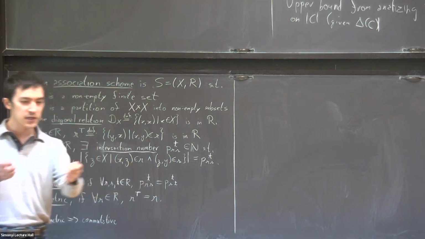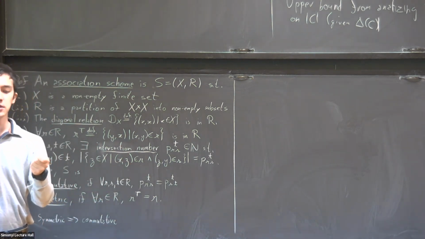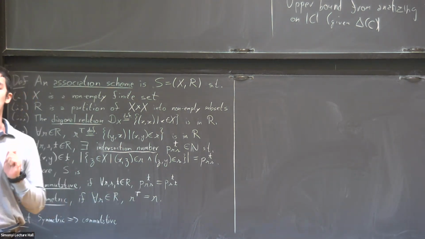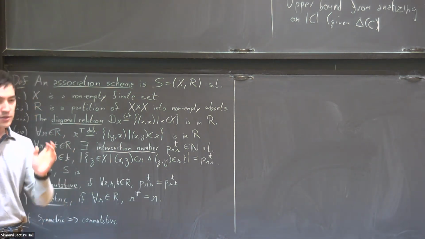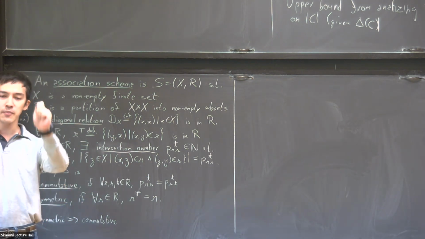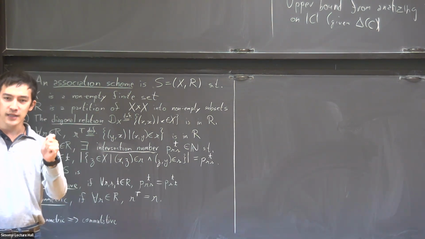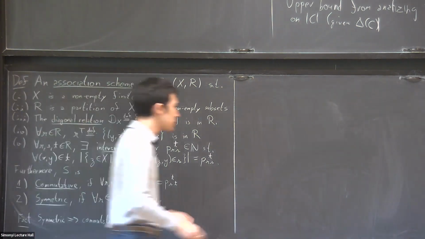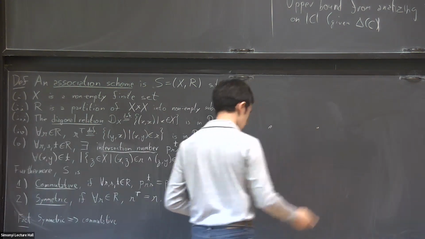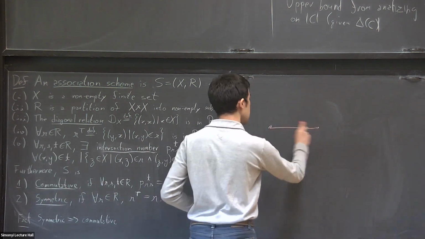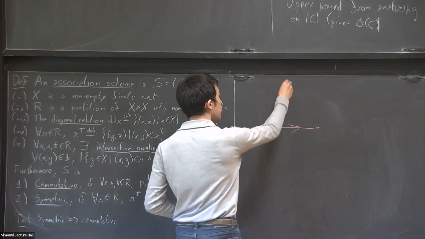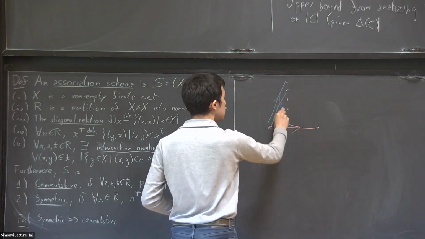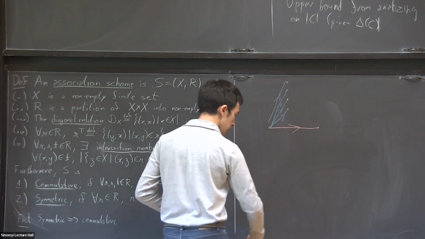For example, in terms of colors, there's an intersection number that corresponds to red, blue, yellow. Every time you give me a pair that has a red edge, it counts the number of points forming a triangle with a blue edge and a yellow edge. So maybe let me draw. You have, say, a red edge here, and then you count how many points have a blue edge here and a yellow edge on the other side.